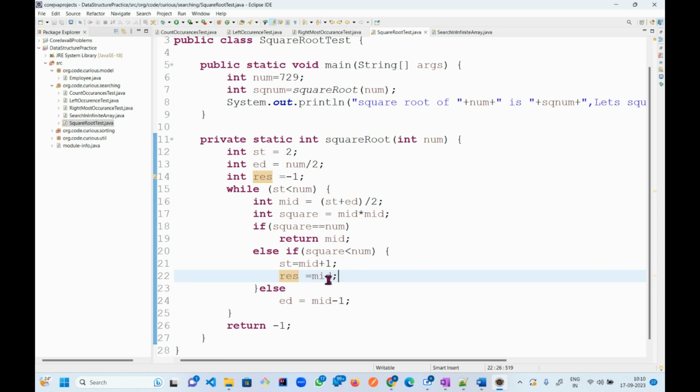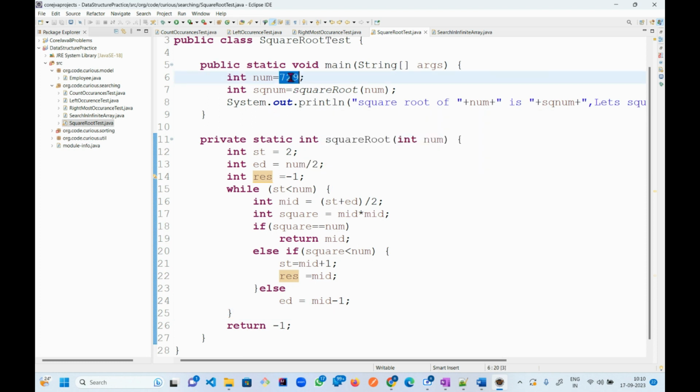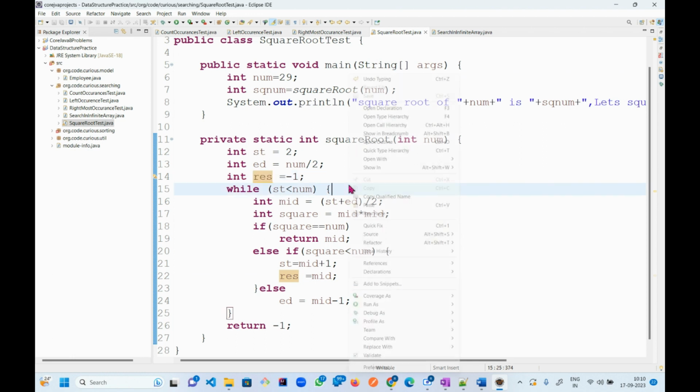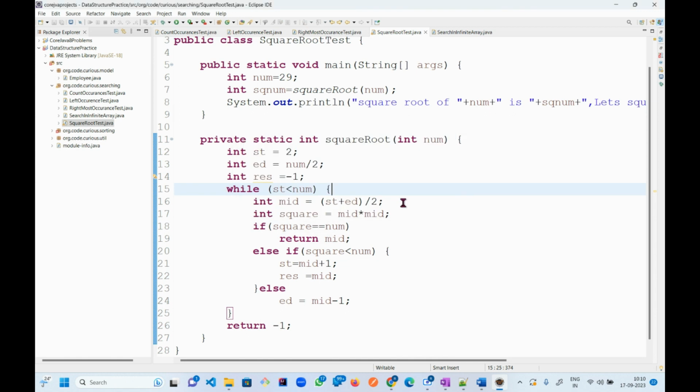I have to assign result is equal to mid here. Here again I can do 27 directly, or 29 you can do here, okay. If you do 29, you can see what will be the result.